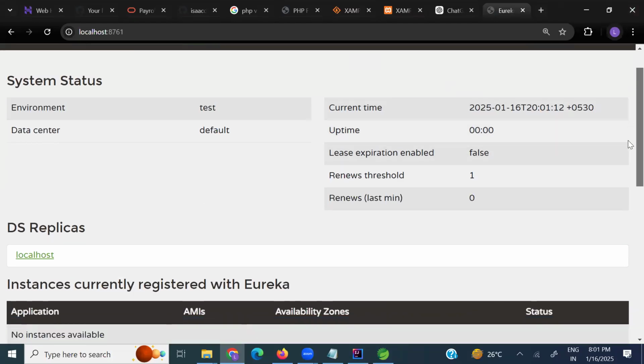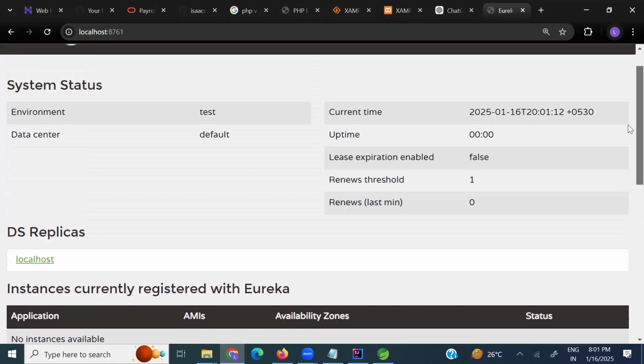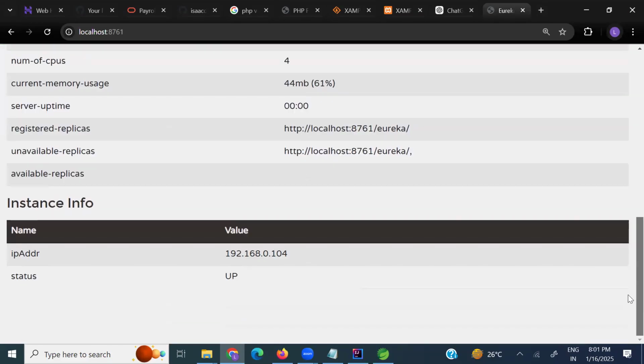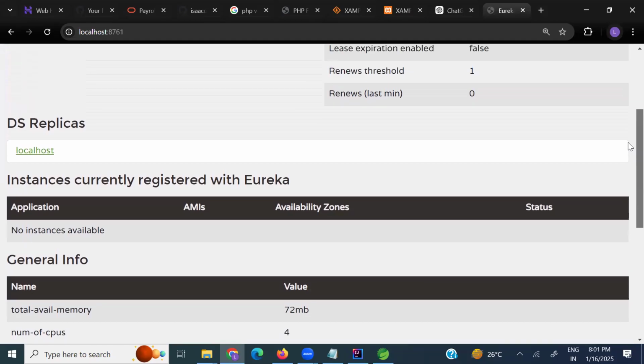Here it shows the threads and all those things. The IP address is this one and the status is up. Also, we have registered replicas and unavailable replicas here. And general information is nothing. No instances are available, which means nothing is happening.